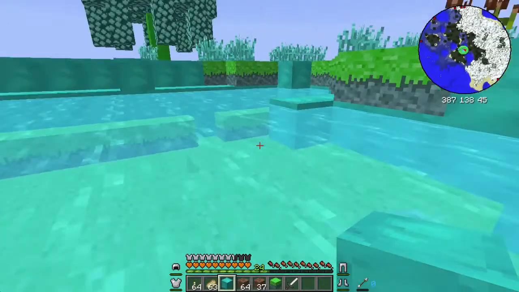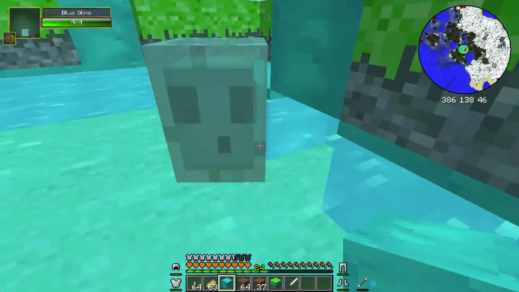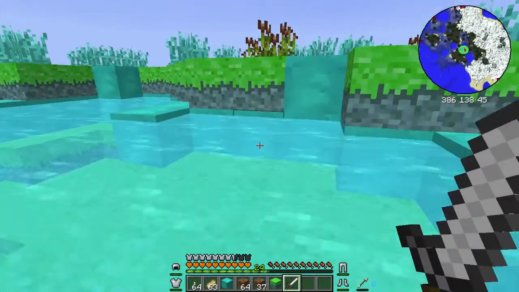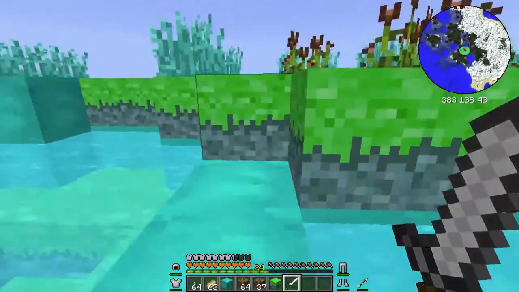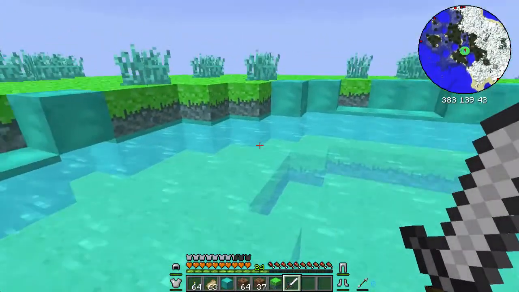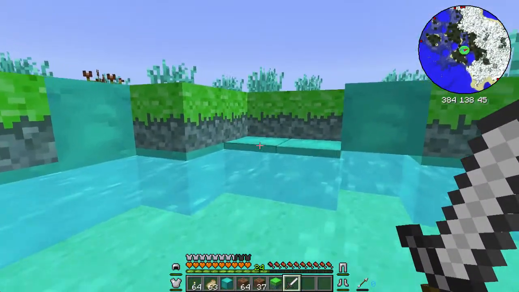Oh, there we go. Hello there, little guy. Oh, we have a little blue slime. Oh, he just killed himself. So, not terribly difficult in their small forms, but they will spawn in this area, the little ones up to the big ones.